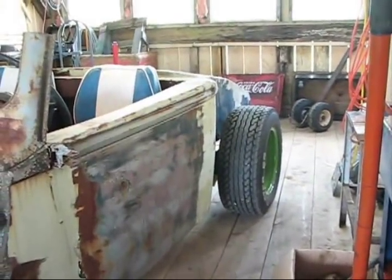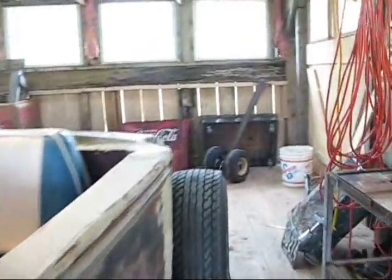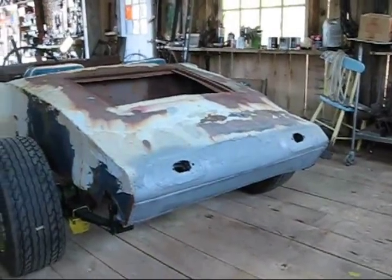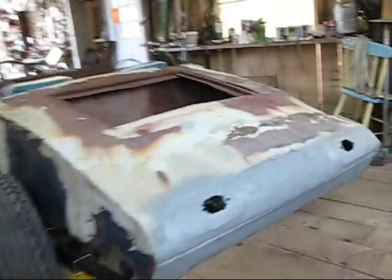As I'm standing here looking at it, it's a good thing to do this because it's making me realize things I want to do. For example, I think I'm going to try to drop the rear end down a little bit more. When I changed these springs, originally they sat a couple of inches lower in the back than they're sitting now, and with them sitting like this, I'm not sure I like the look. I might like it better if I went ahead and dropped the back down.